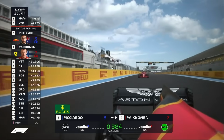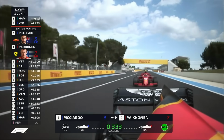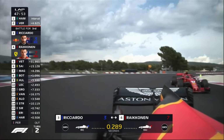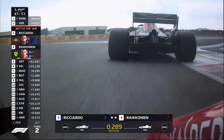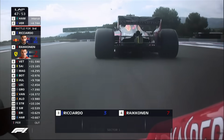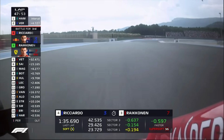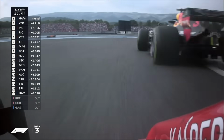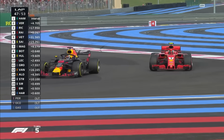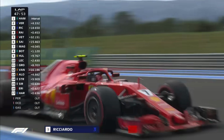Grosjean. Here comes Kimi. Daniel Ricciardo's got to watch out here. Which way is he going to go? Round the outside to try and get third place, and Ricciardo just blocks him off for the time being, but he's getting much better traction out of the slower corners is Kimi Räikkönen, and he is gaining, he's going to try and go the long way round the outside at turn 3, and Ricciardo just chops him off once again. The Red Bull doing its best to stay in front, and doing so by just a few metres.